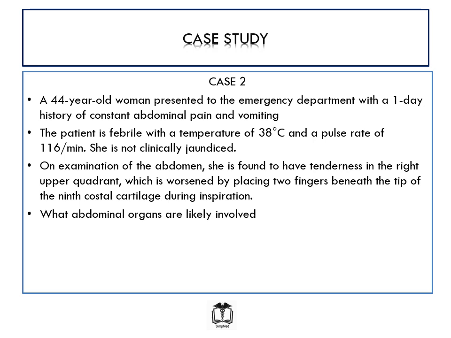So note that she's having pain in the right upper quadrant and she's having fever spikes alongside the pain. And a sign was elicited by placing the tip of the finger on the ninth costal cartilage on the costal margin while she was inspiring. This is what we call the Murphy sign, and the Murphy sign is suggestive of acute cholecystitis. So the abdominal organ affected is going to be the gallbladder. This makes a lot of sense because the gallbladder is found in the right upper quadrant, and problems with the gallbladder are elicited by the performance of a Murphy sign.